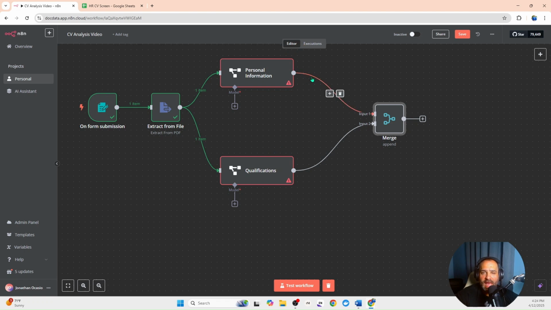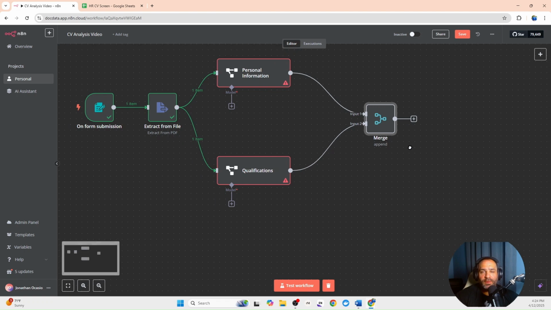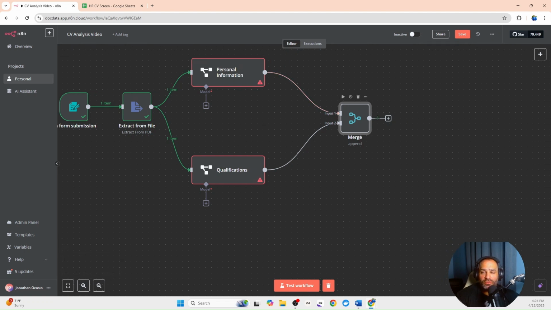And now we have that merging back together. And instead of it being one document, it's going to be broken up into smaller data chunks or data strings so that we could use it later. If we don't do this, it's not going to fit into our Google Sheets. So that's the most important reason why we're doing this.